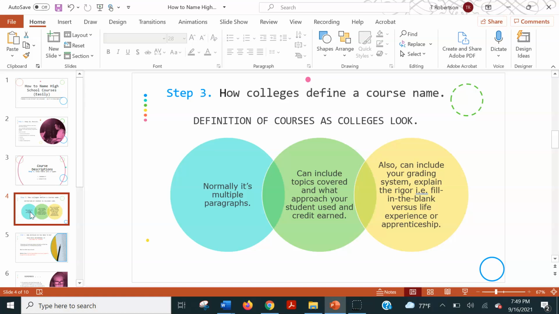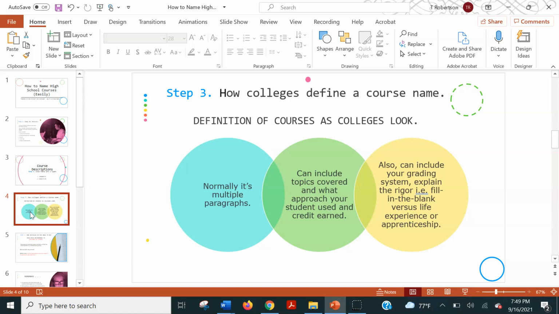And I have these 3 boxes here. Normally it's multiple paragraphs. And when it's multiple paragraphs, that means that doesn't go on the transcript. So the course is a separate page, really actually pages, because each course can be multiple paragraphs.